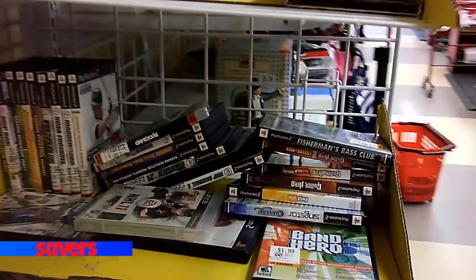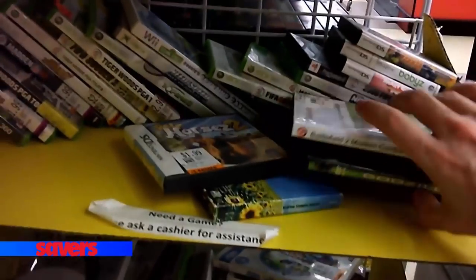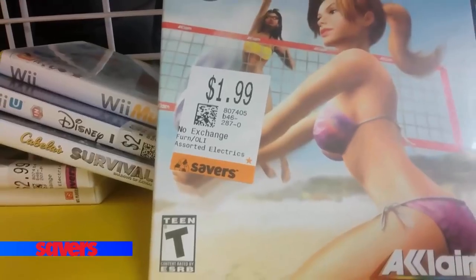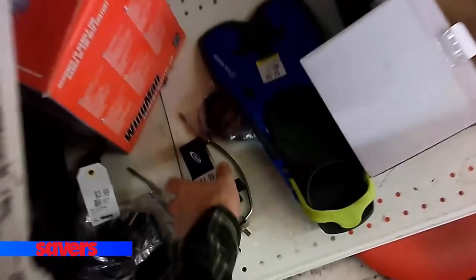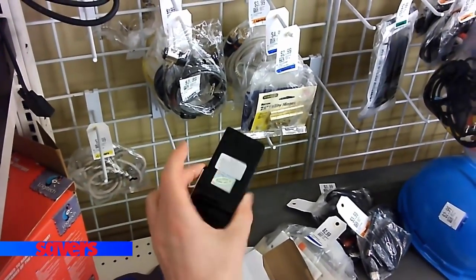Another section of video games is just destroyed — it was nice when I was here last time but someone went through it like an absolute tornado. Garbage games anyway. Here's a copy of Beach Volleyball Summer Heat — I've never seen this game before but it's complete and two dollars, so I'm definitely picking it up. Here's a multi-tap — you almost never see these. This one's actually pretty small; it just plugs into the first controller port. Pretty awesome.